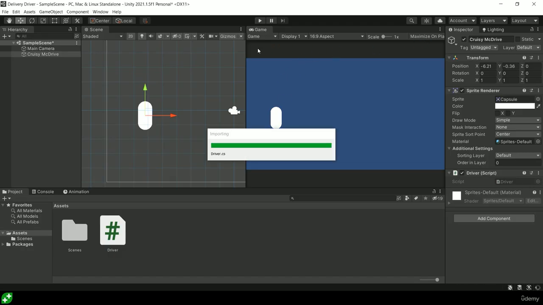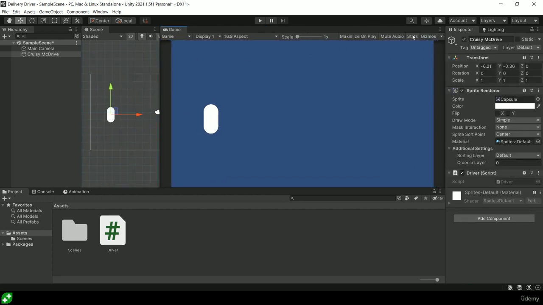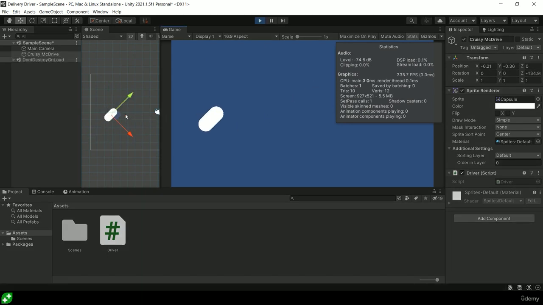Now, there's a little thing I want to show you here. It might be a little bit hidden on your game window, but if you find Stats and click on it, you'll see at the moment we're getting 743 frames per second. Well, I've got a pretty quick computer, but the computer's not really doing anything at the moment, so don't celebrate too much. Let's click on play and see what happens. Okay, whoa, it's out of control. It's spinning really quick. I'll just pause. You can pause with the little pause button next to the play button. At 337 frames per second we are moving 45 degrees each frame, which is obviously really, really quick and a bit quicker than we want.